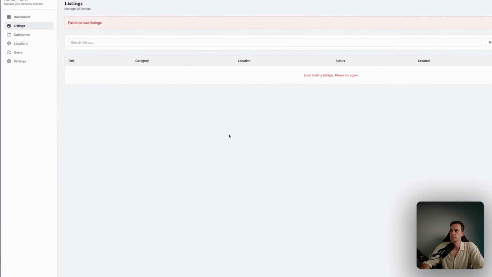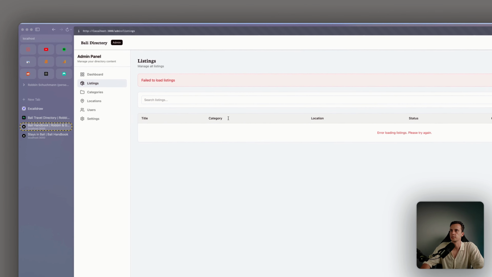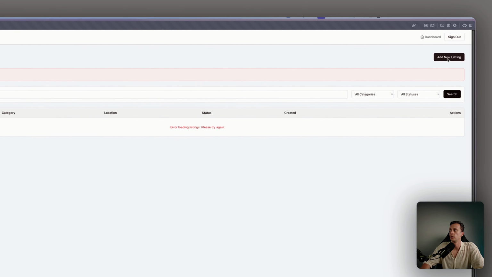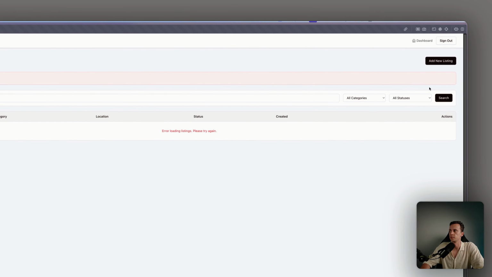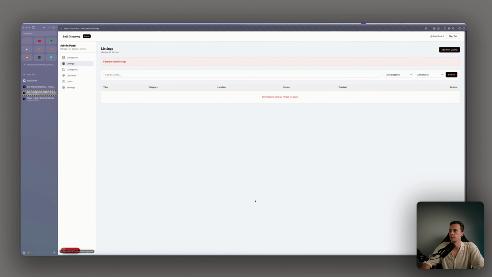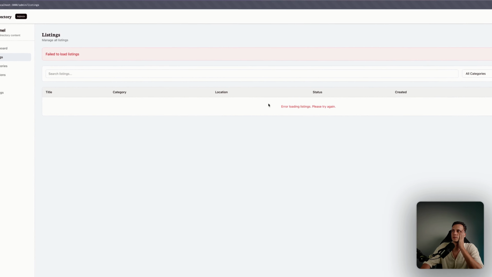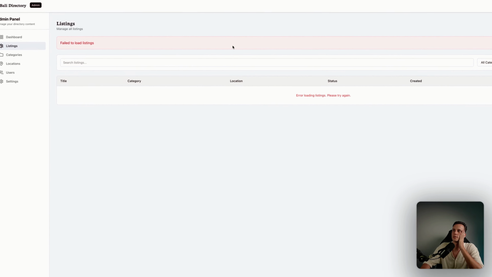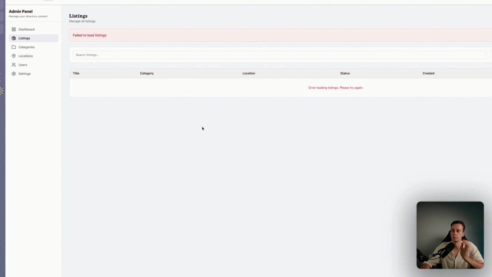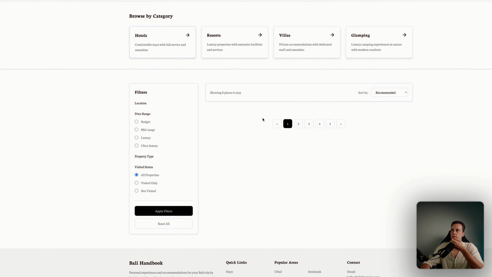What I mean with this, so here we have the listings tab in the dashboard. I want it to be linked to the database first, and then I want to be able to add a listing with data. So we just take a fake one, but then we can add it to the database and we can see if that's working and also if it's showing properly on the front end.